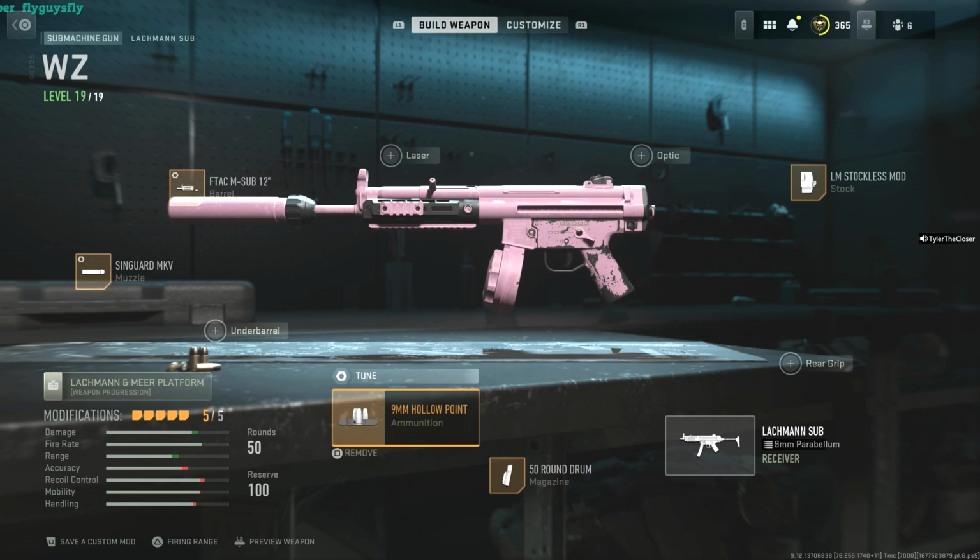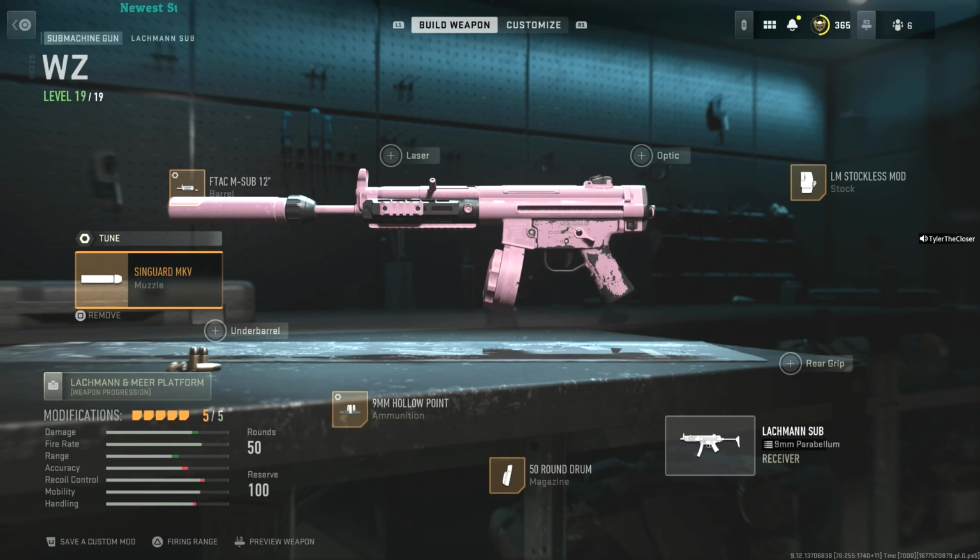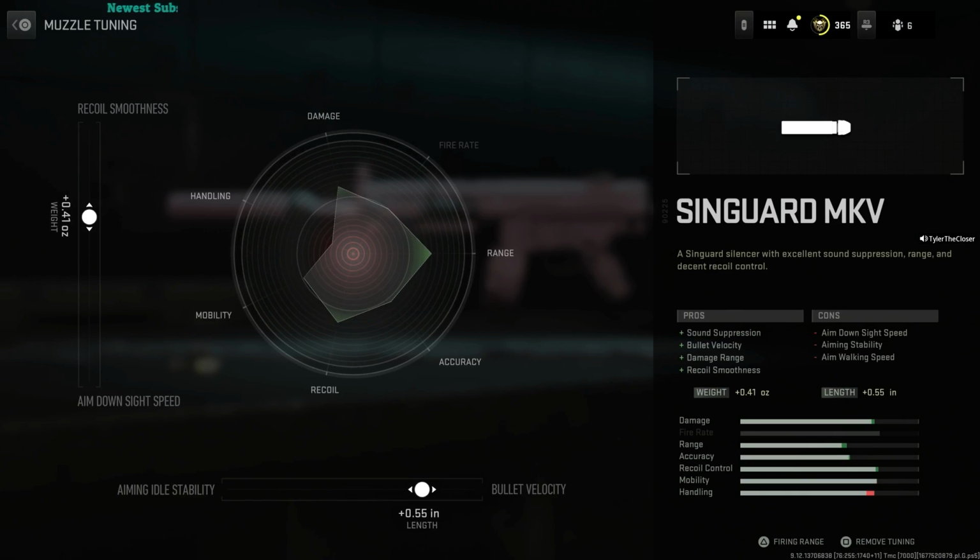The only option here is to run hollow point. Here's how we're tuning it. We are cranking up the damage range for the most part and a little bit of the bullet velo. Here with the muzzle, we are going with the Syngard MKV. We're going to tune it slightly to recoil and slightly to the bullet velo, and you will notice if you crank down that bullet velocity, it feels like you're missing more shots than you should. So make sure you don't take away from that too much.